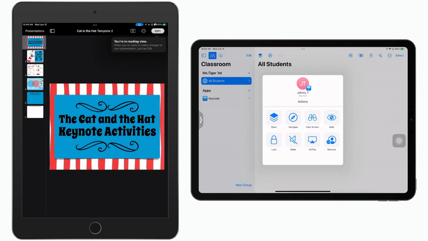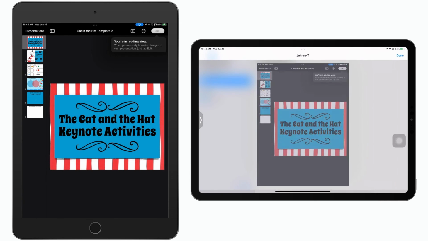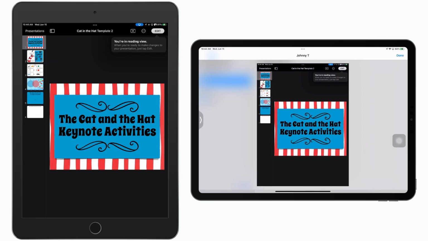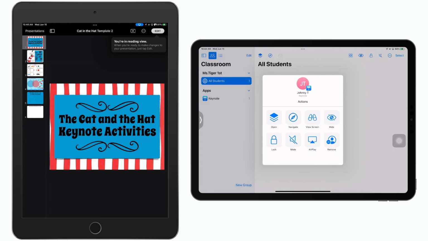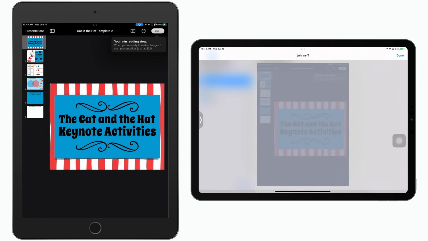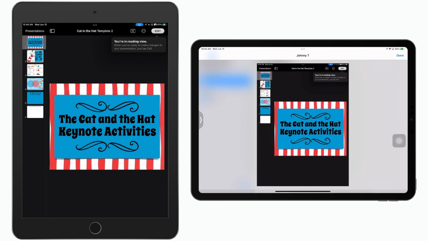So I'm just going to tap on his particular screen, and I have some options to interact with that one particular student. I can AirPlay, I can hide this student, I can mute, lock, and that's really good for individual classroom management. So I might want to view their screen, and then it views their screen large while I'm projected, or I can even use AirPlay to AirPlay their screen to the projector, which sometimes takes a little bit more time. So I think viewing the screen, as long as the teacher device is connected, is a great alternative.